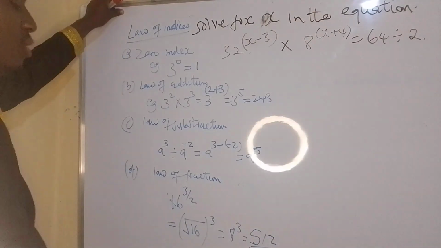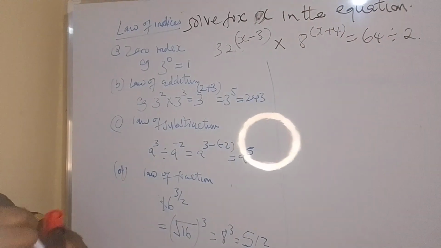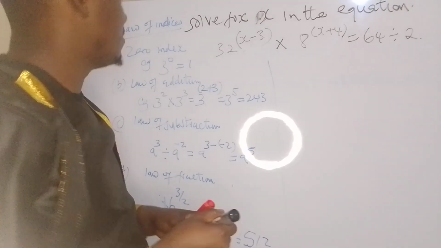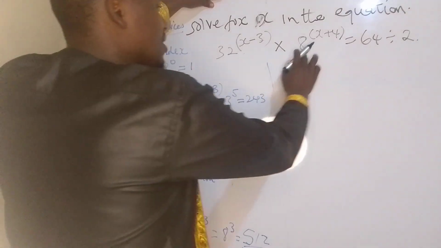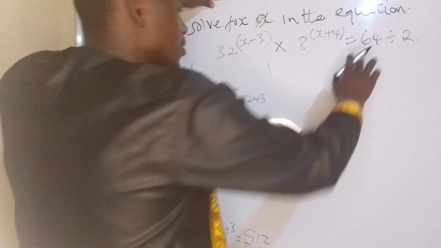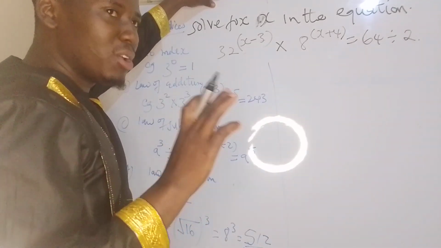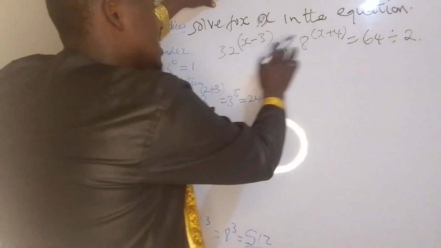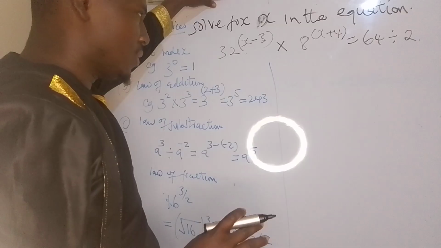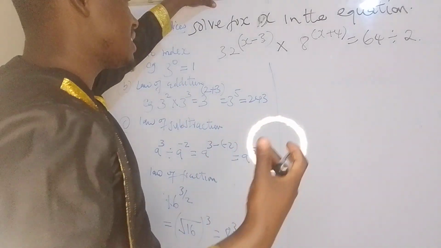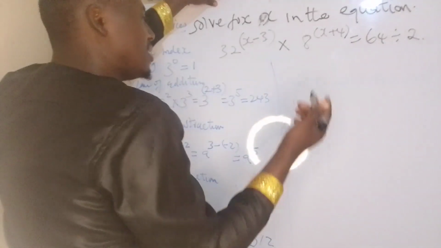So, let's come to our question here. That was just a preview of some of the most important laws that you need to know when you're dealing with them. When the base is not the same, we must make sure that we write all those numbers in a common base. This and this and this and this can be written in a common base 2, because all of them are divisible by 2. You cannot say 3, because they are not all divisible by 3. But all of them are divisible by 2. So write them in a common base 2.